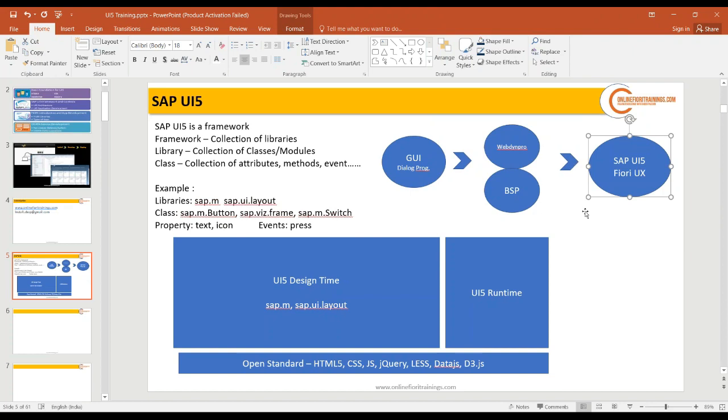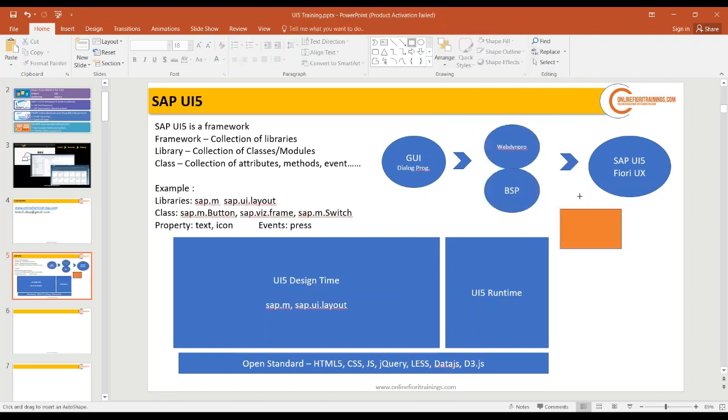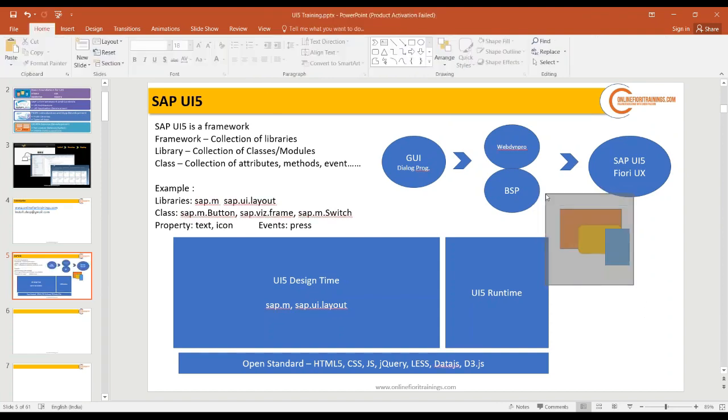So now, what is the need for this new framework? What is the need for this UI5 technology? The need is that everybody is now moving to the cloud. They're moving their solutions into the cloud. And when you move to the cloud, your end users can access the application anytime, anywhere, on any device. So the whole idea is to enable mobile. Basically, we want to allow them to access our application from desktops, tablets, as well as mobile phones. That's the main goal. And WebDynpro and the SAP GUI technology don't cater to that requirement that well.